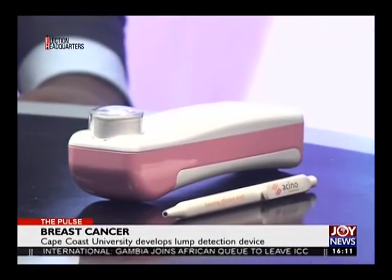Breast cancer patients in Europe develop breast cancer at the average age of 50. So mammography screening is done from 40. In Africa, in Ghana, our patients have an average of 39 years to 42. So it means we have to start screening at 29 if we want to do it the right way. And in that case, mammography is not very suitable.